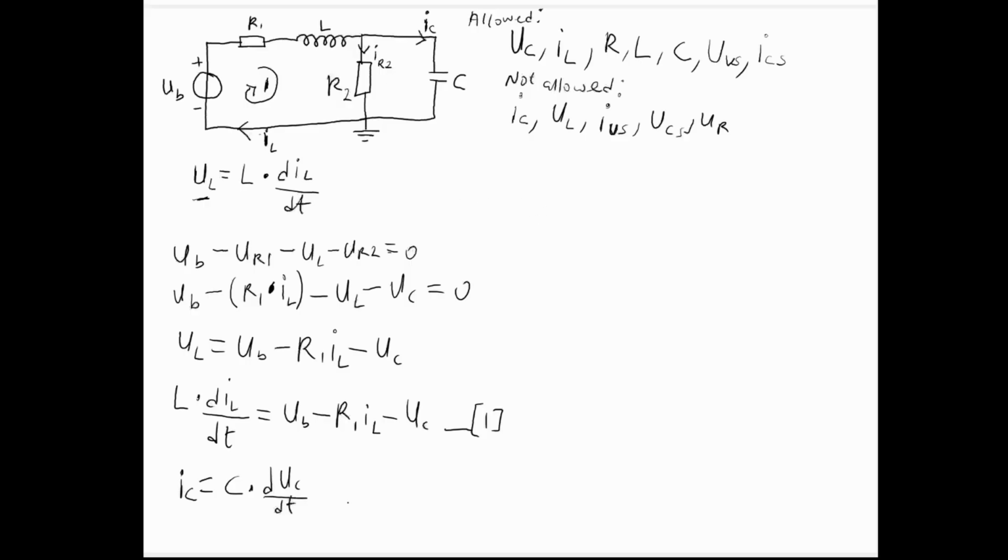And so at that node, let's just call it node A, right? At node A, any incoming current is positive for me, and the outgoing current is negative. At node A, the current of the inductor, which is this one, goes all around to this side, minus the current of the capacitor, IC, because the current of the capacitor is leaving, and the current of resistor 2 is also leaving too, minus I R2 is equal to 0.